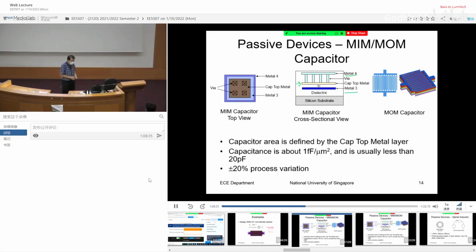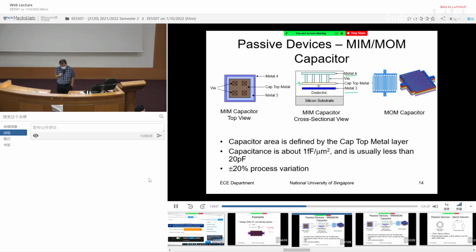Nowadays, more popular one is the so-called mom cap. Mom cap is very easy. You don't need any special process. Just use metal layer will do. So if you have metal layer 4, metal layer 3, you just create interdigited. Okay? So one of them have like this finger, go there. The other have another finger, insert in between. How the capacitor is being formed? So you know that between two metal, you have a cap, right? So that is how you form the mom cap.